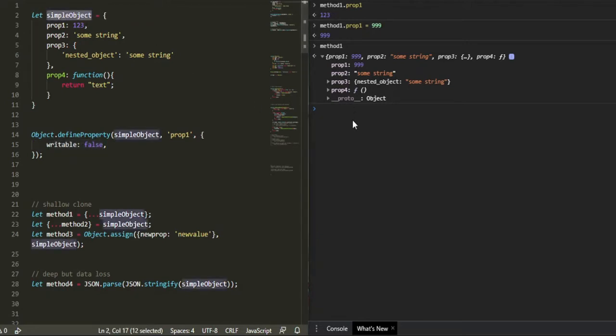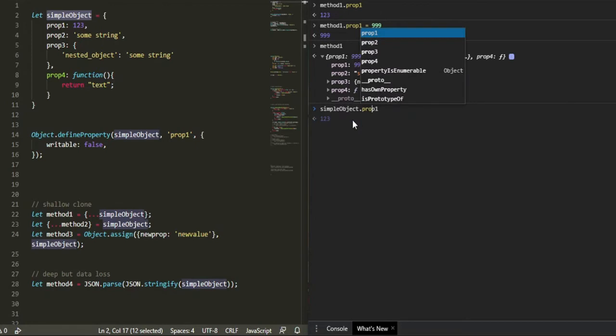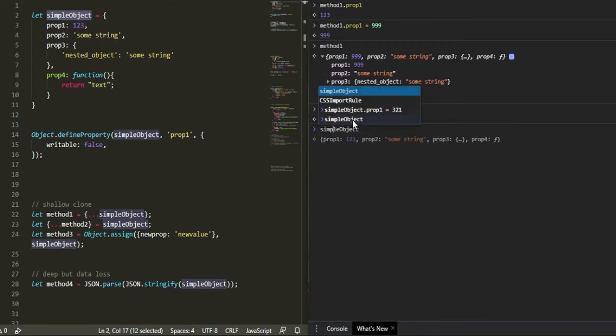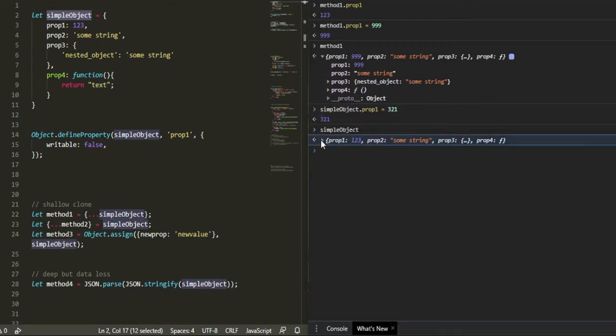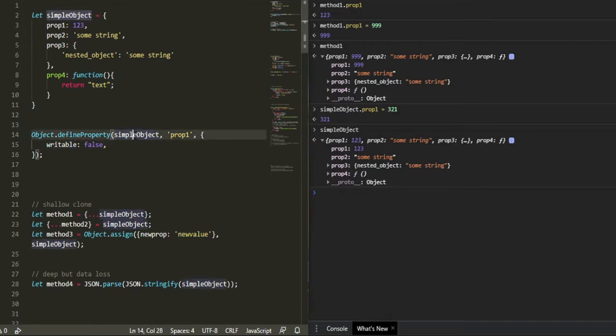Now if I try the same thing on the simple object, let's say prop1 equal to 321, now this should not be happening, and it's not, because the writable on this object is set to false in the prop1 property, but in the clone it's ignored, which is a problem for the second method, the third method, and the fourth method as well. All of these methods are really bad if you are using object descriptors. Now let's say I change enumerable into false.